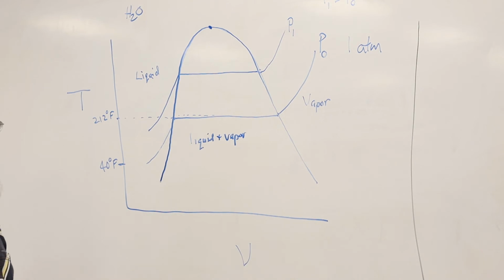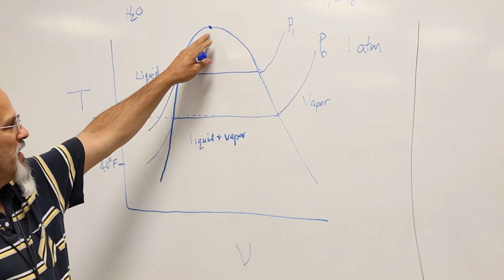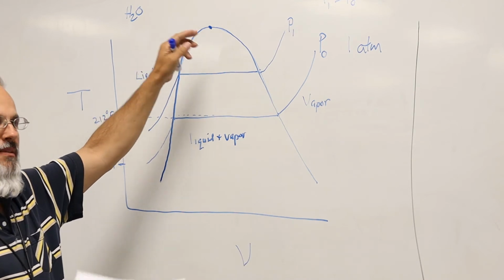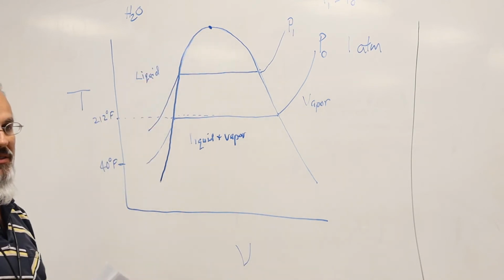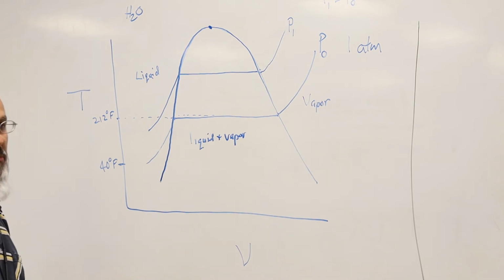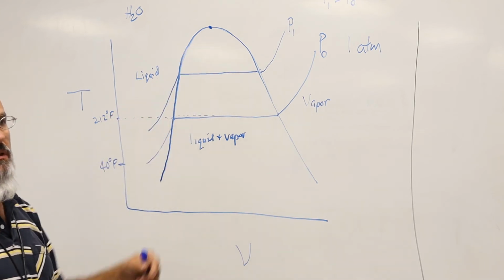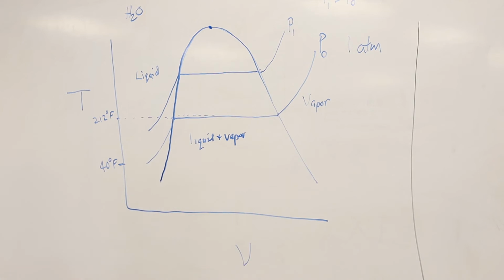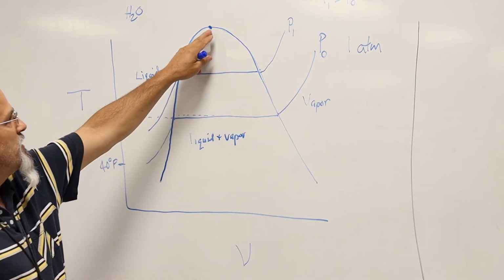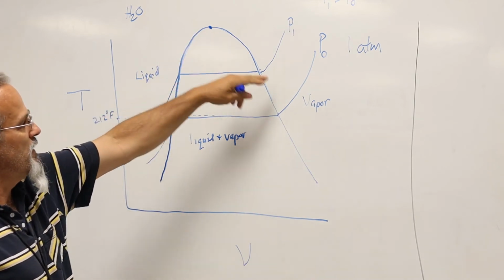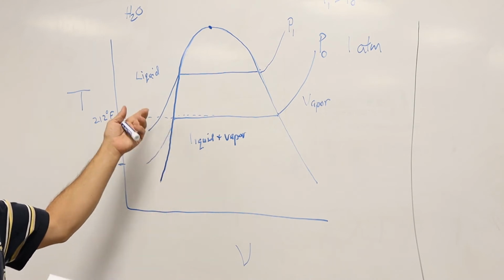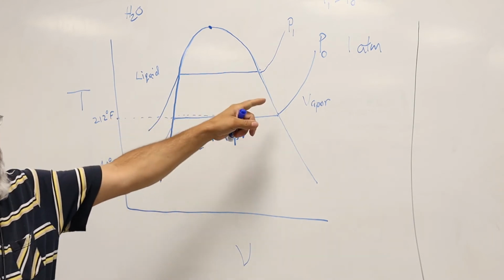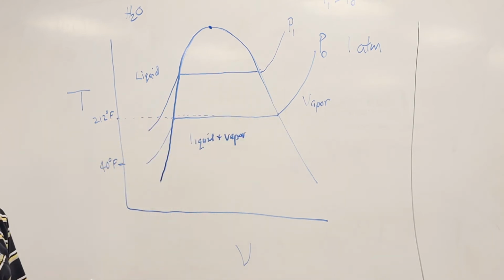That's right. It's nice from a scientific perspective, I guess, but as far as practical application in some system or some machine, it's not really useful. It's beyond something we would need to worry about. It's very hard to distinguish between the liquid and the vapor phase once you hit this critical point. Where most machines that use steam work is going to be somewhere underneath this. And it depends on the substance we're talking about.